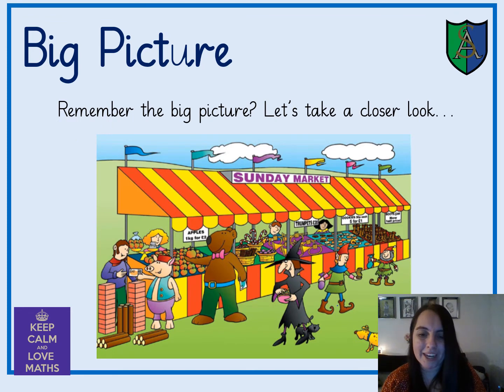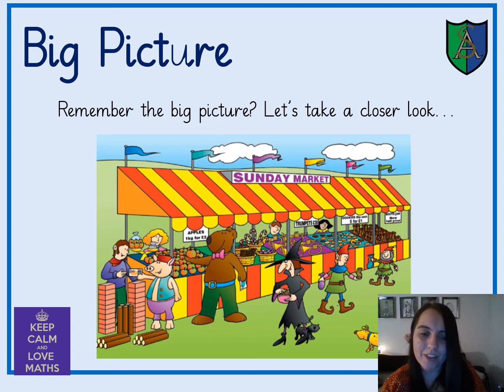Here is our big picture. I would encourage you to pause the video and have a look at all of the maths that you can see happening in the big picture. I've spotted something. If we look at the logs, I can see there is 1, 2, 3, 4, 5 in one group, 1, 2, 3, 4, 5 in another group, and 1, 2, 3, 4, 5 in another group.